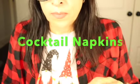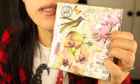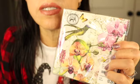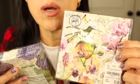The next item you will need, believe it or not, is cocktail napkins. I went to Tuesday Morning in my town and I bought these. I think it's pronounced Michel Design Works. Guys, I paid $2.29 for this. I usually see these at boutiques and nicer stores for $4.50 and up, so that was pretty good.